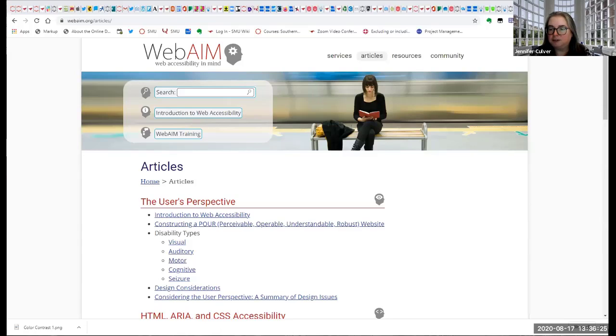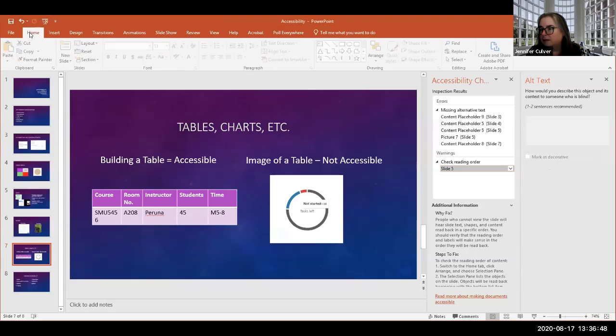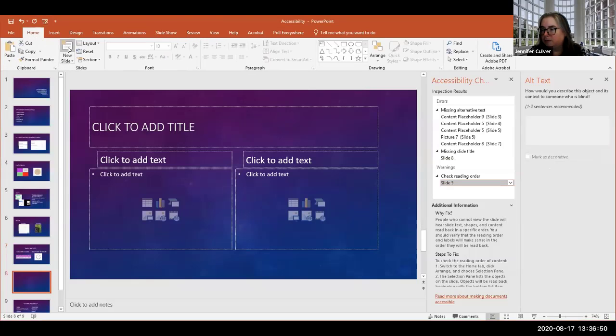A lot of times, if you use the standard templates in the tools themselves, you're already building with accessibility in mind. And by that, I mean, if I come over here to my PowerPoint and I add a slide, if you look here, you can see all these click to add titles and click to add text.